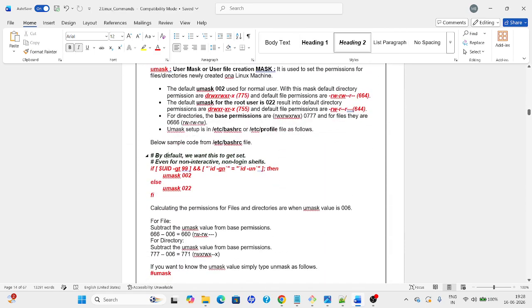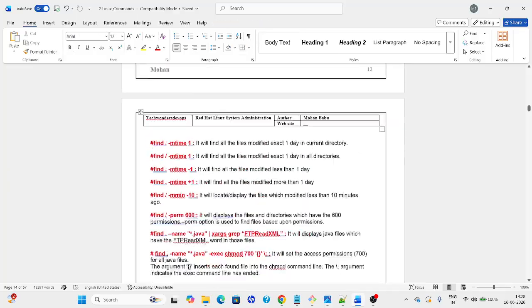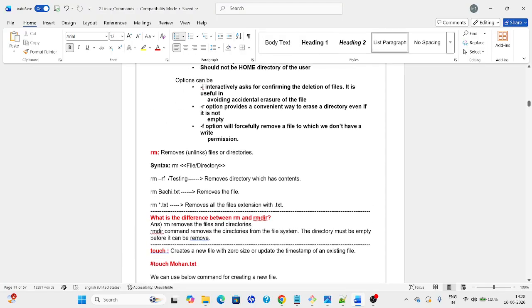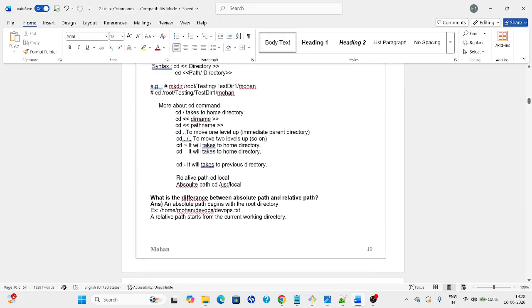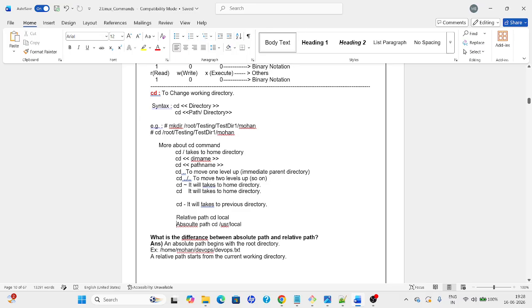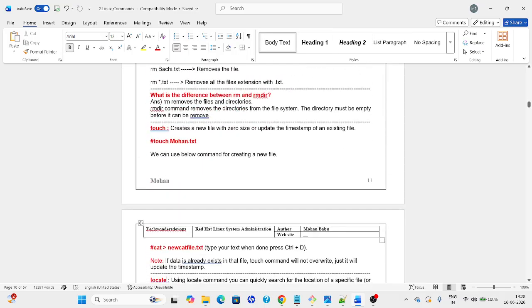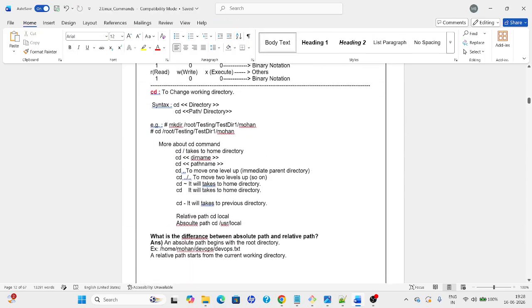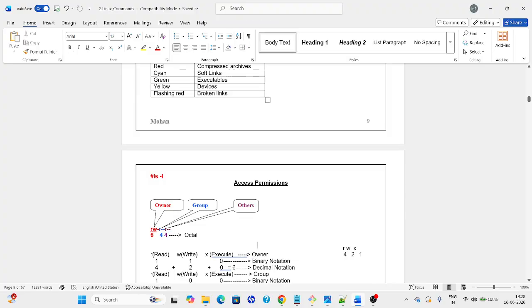Okay, that's it for today. Actually, we have mainly discussed permissions, then deletion of files, then the change directory cd command, and then find and locate. Whatever commands we have discussed today are very important.